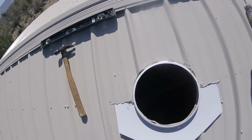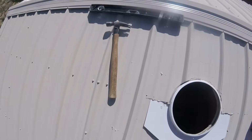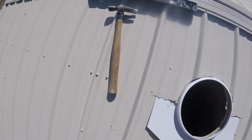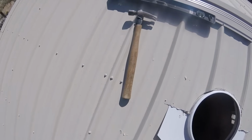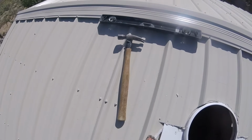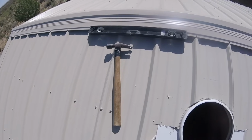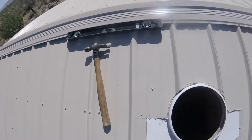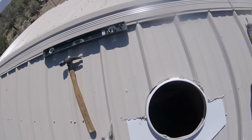As you can tell by now, the wind has come up a bit. I'm putting caulking around some of the openings here. I will come back and do a better job, but I just wanted to get something in there to hold it down a little bit and give me an idea how it's going to sit, I guess you'd say.